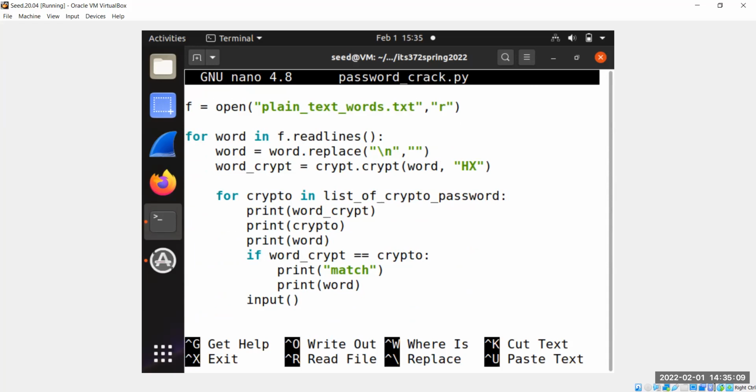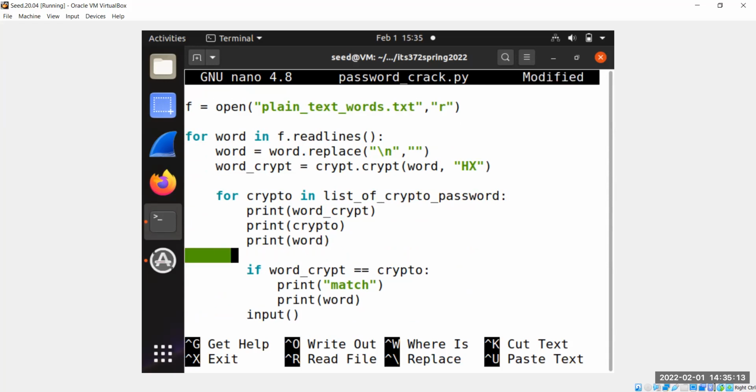So let's do, crypto is already encrypted, but I guess if there's a new line, because we're getting it encrypted already. So let's try.